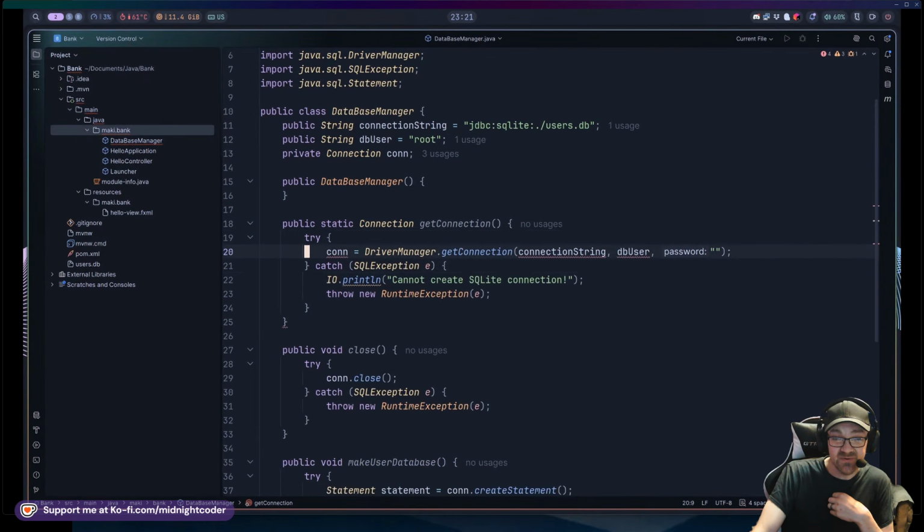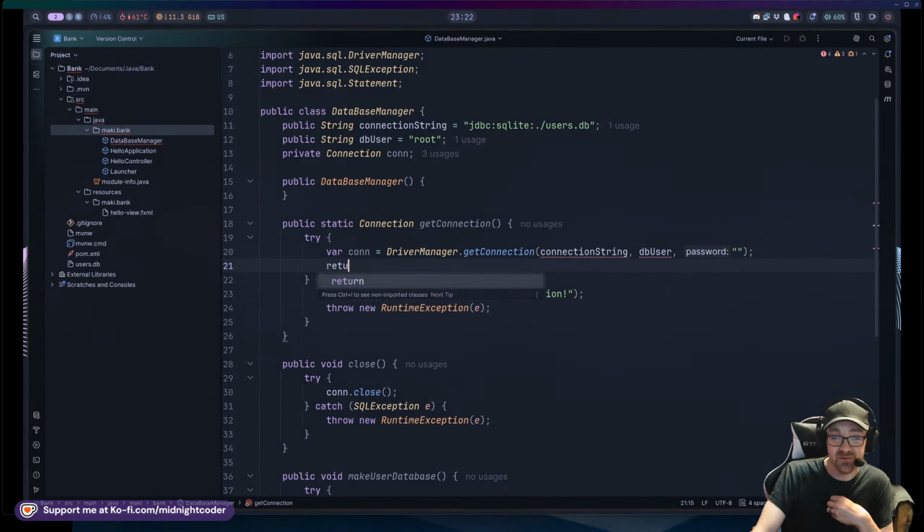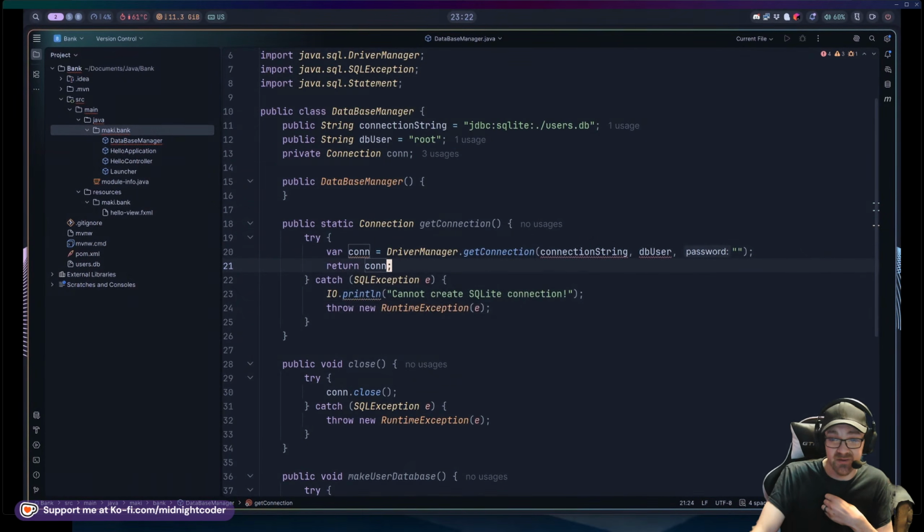Yeah, you're pretty much going to do that, but you're going to return the driver manager dot get connection. And because it's technically a SQLite file, you don't actually need database user and password. You can just make a get connection. Literally, all you need to do here is return driver manager dot get connection and the connection string. That's it.